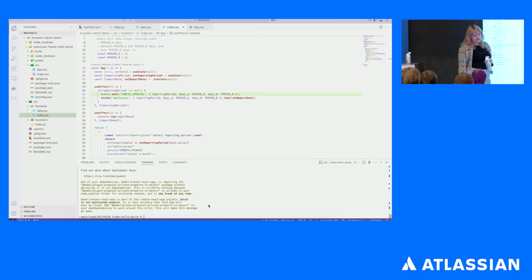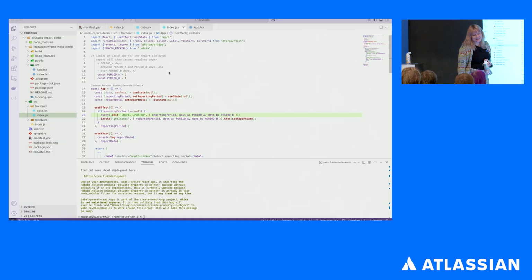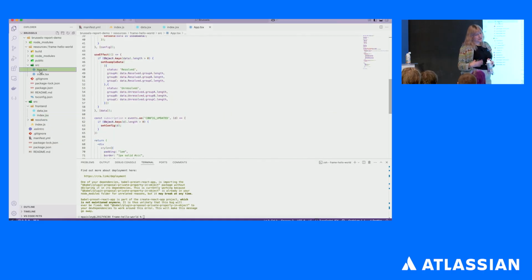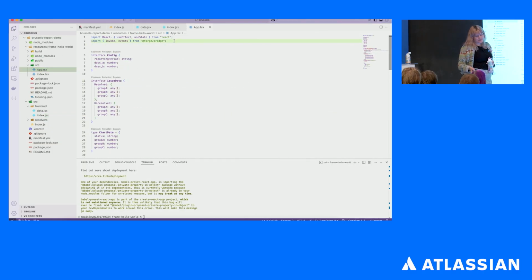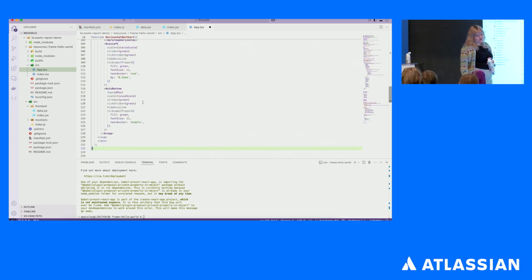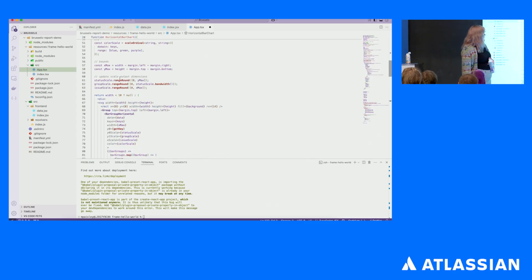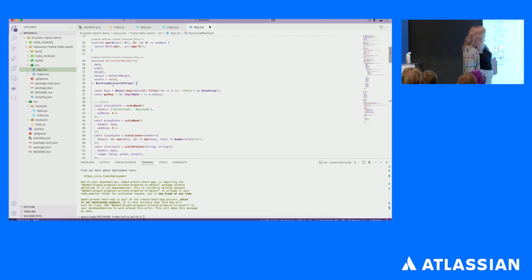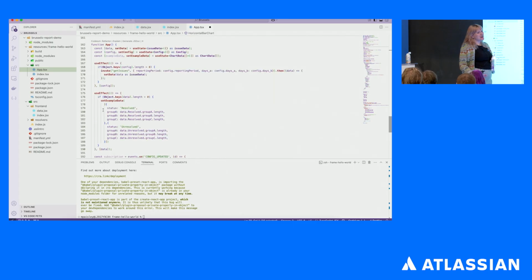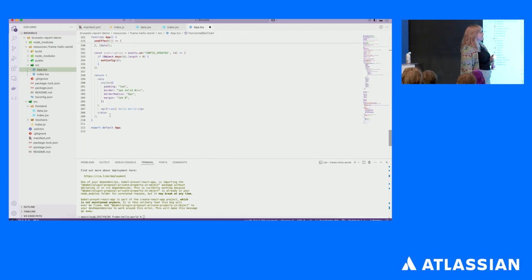Okay, so now the final thing that we need to do is pop the VisX chart function into the app. Yay, this video is working. So I'm using a chart that I've prepared earlier because we do have a limited amount of time today, and I really wanted to focus on the most important features of the frame. But as you can see, I've added all of this physics code here now. And I guess this is a good time to plug the UI kit charts because there's so much less code, right? So much less stuff to keep an eye on. But yeah, I'm just going to now call that chart function.